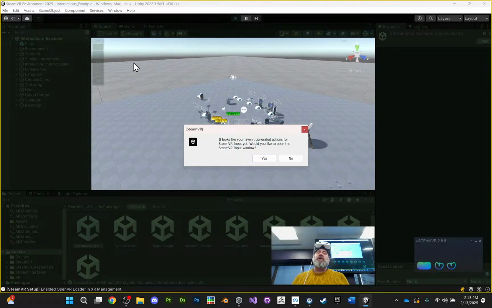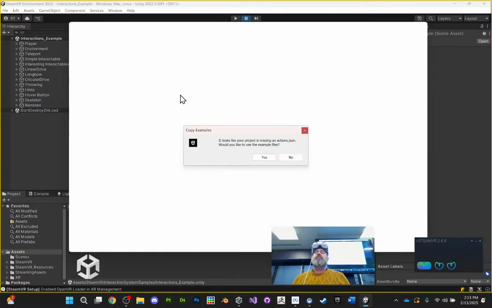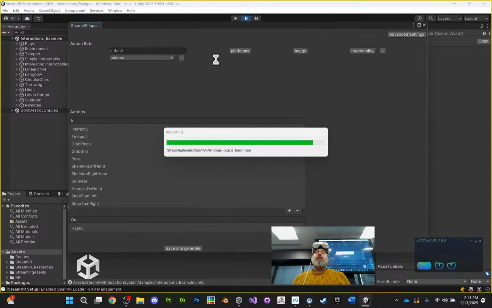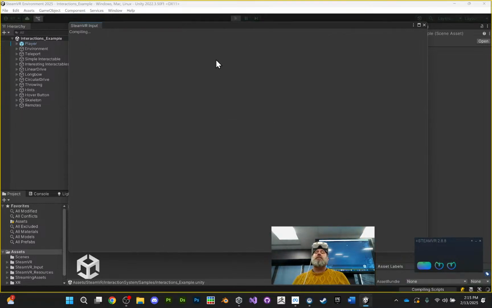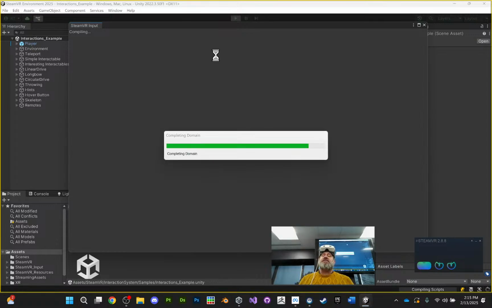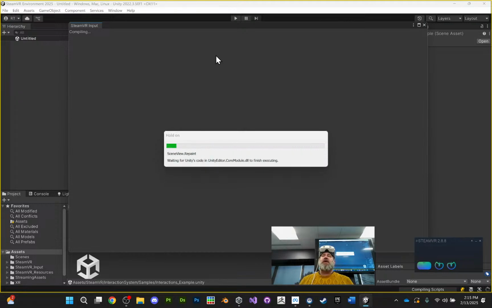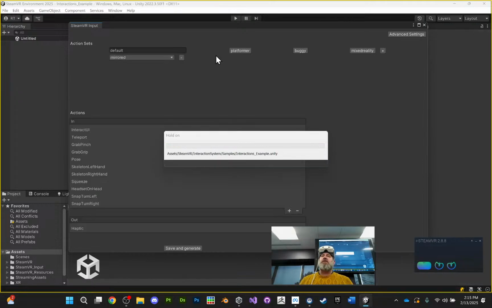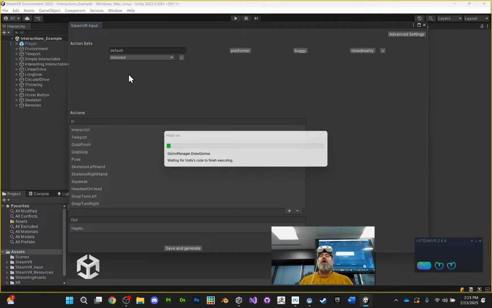It asks: does it look like you haven't generated actions for SteamVR input? Would you like to open the window? Yes. Yes. Create the example JSON. Now this whole input window is designed for you to be really custom and crazy and make your controllers do who knows what.